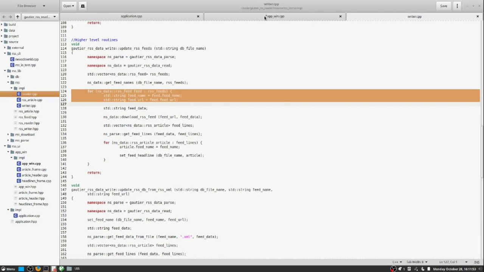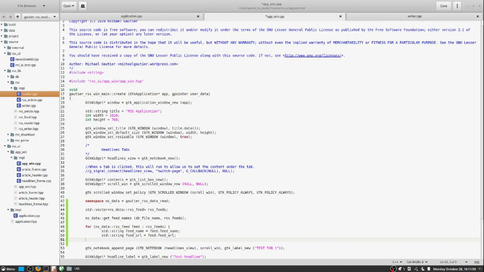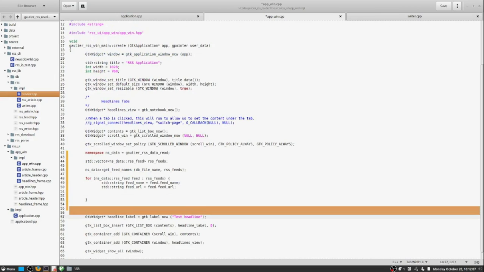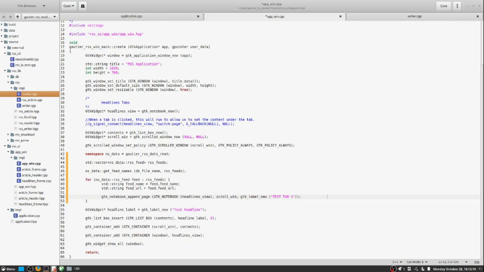And as we start to move over or replicate pieces of code, we'll know that the URL that we are getting back, we don't need that. So the code will look almost identical, or at least the starting parts of them will look the same, with the exception that we will not be using a URL at this time for this process. And the rest of this consists of modifying our call to the append page function so that we're passing in an actual feed name instead of a boilerplate value or a placeholder value.